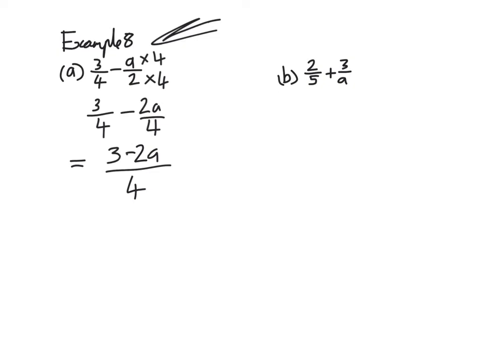Okay. Let's have a look at part B. You'll notice the denominator here is a 5 and an a. And that's a little more tricky again because one's a number, obviously, and the other one's a pronumeral, but we need the same denominator. Now, in situations like this one here, the easiest way to get a common denominator is to multiply all of this term here by the denominator on this side, and then multiply all of this term over here with the denominator that's on this side.